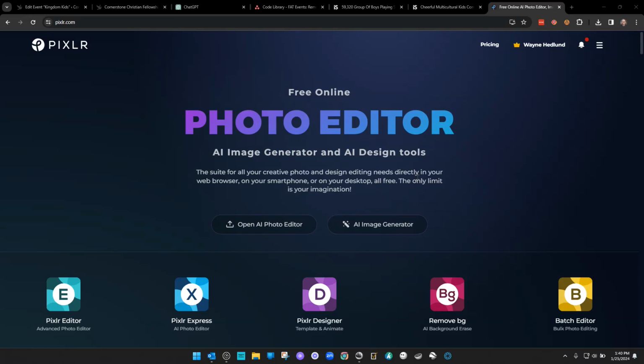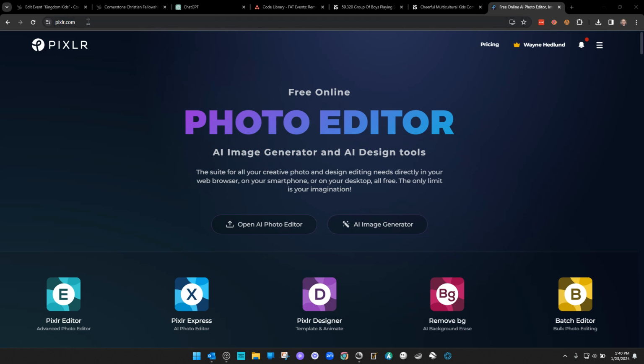In this short video, I'm going to show you how to use Pixlr.com to make some very simple adjustments to your image. In particular, cropping and resizing your image so it is ready for the website. The challenge that we face with most images is that they are too big for a website. In other words, sometimes people will put on their website an image that just takes way too much space and it takes a while to download and it's not optimized for the web.